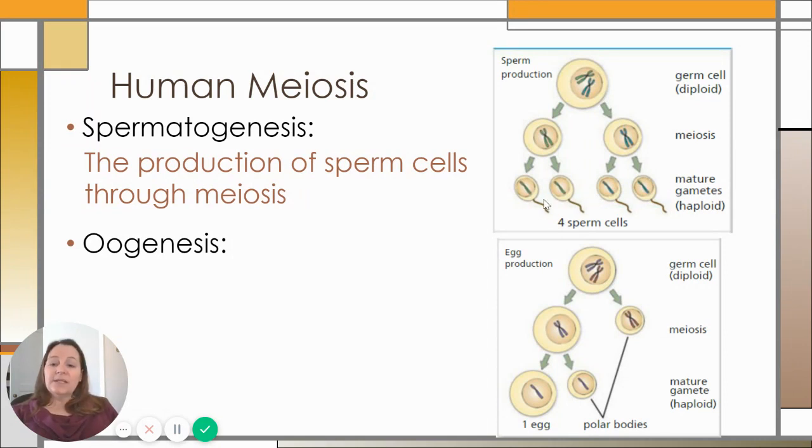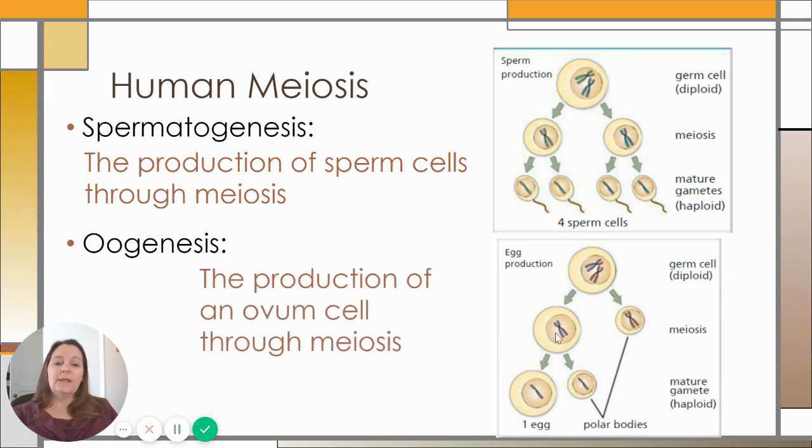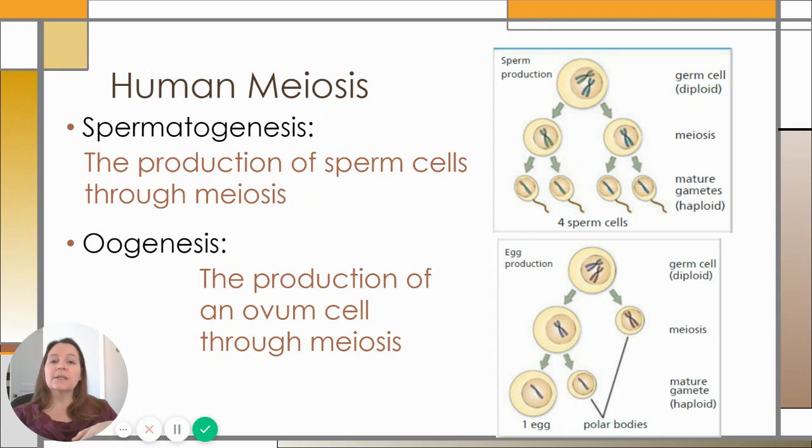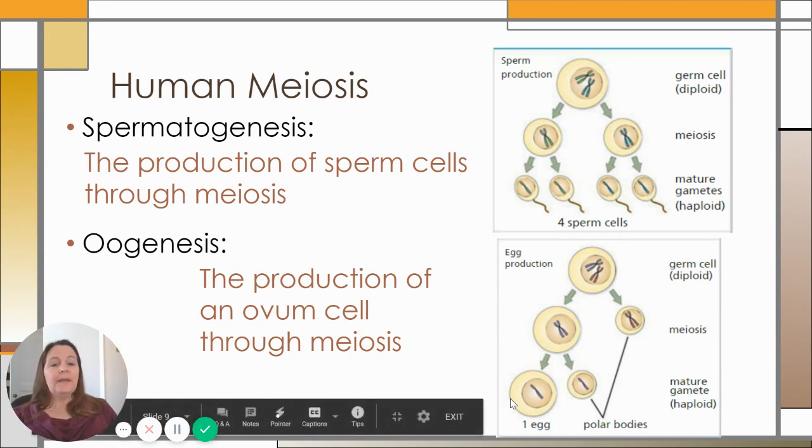It happens a little bit differently in egg cells. In egg cells, you end up with one egg cell out of the whole process, but it's important to go through the entire process because you have to reduce the chromosome number with 2 divisions, and it also allows an opportunity for crossing over to happen in meiosis 1. So why does it only produce one? The answer lies in the size and the eventual function of the egg cell.